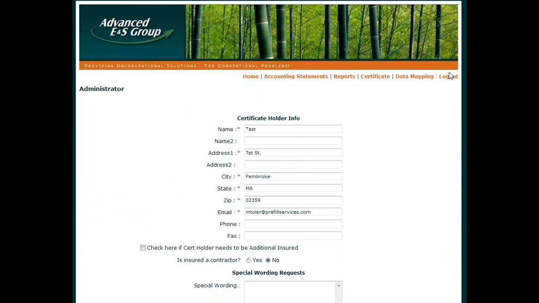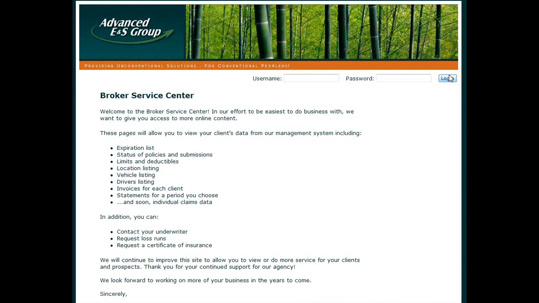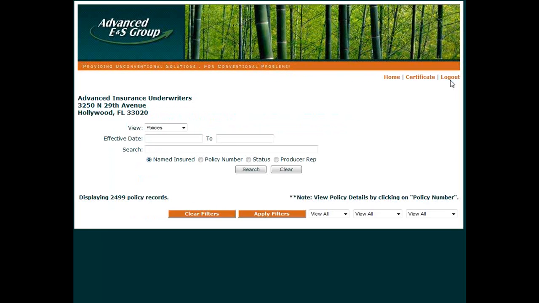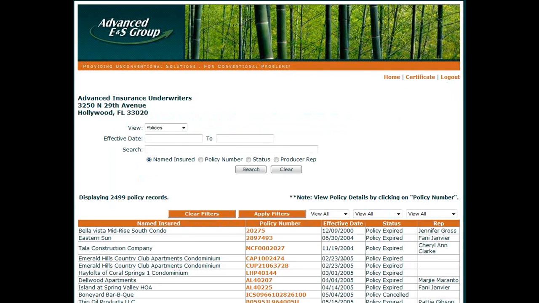Now, if the login is for the agent, for instance, an agency user, you see they only have access to view the policies in the AIM database specific to their agency, which is included up here so that you know the agency they're from, and to the certificate program. Again, the certificates are addressed under a different video.